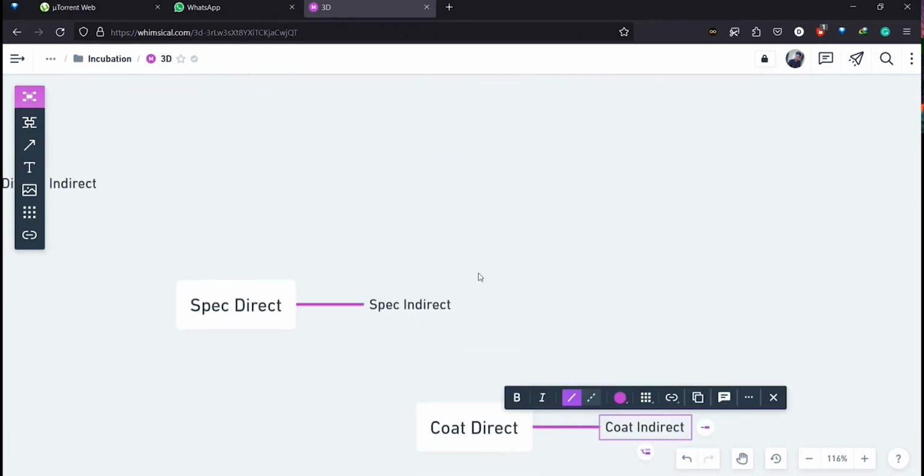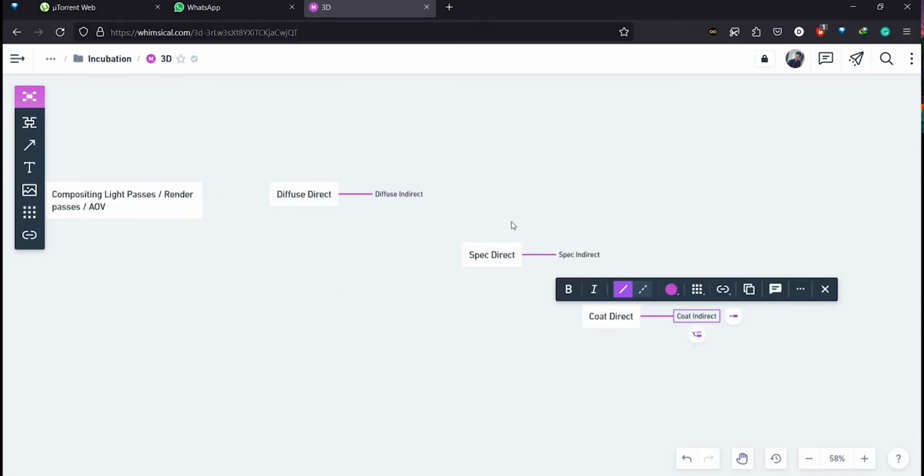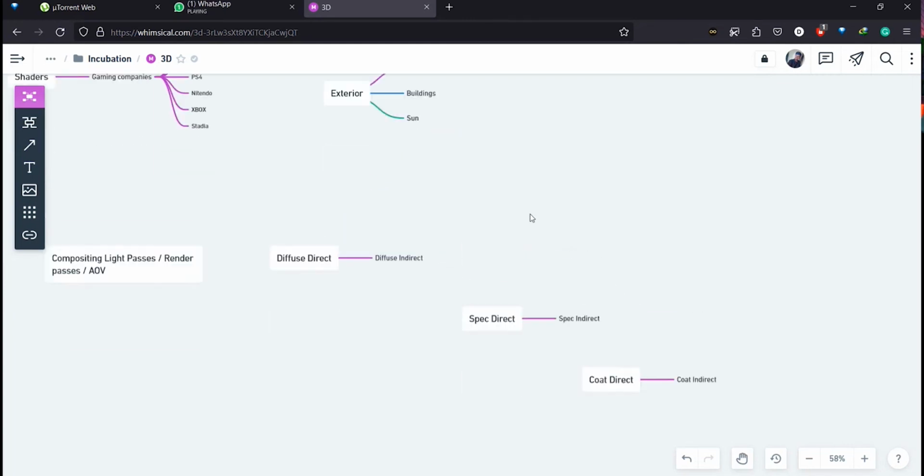I already mentioned why we go for the render passes, because if you need to customize your renders, for example, if you want to change the color of the render image, or reduce the reflection, or increase the specular, or if you don't want a reflection for your car or any 3D models that you do, then it would be really a chaos to go all the way back to the 3D software and reopen your project file, and lighting and rendering everything again would take a lot of time. Thanks to visual effects software, that would reduce all these rendering times. Because with this kind of detailed render passes, I have the ability to access each and every render pass separately. That's the reason why we go for such render passes.